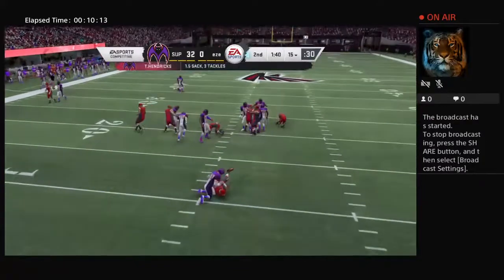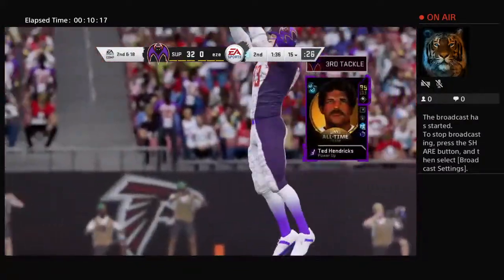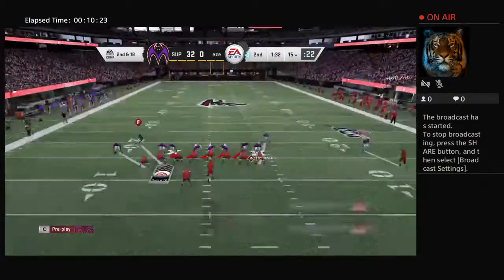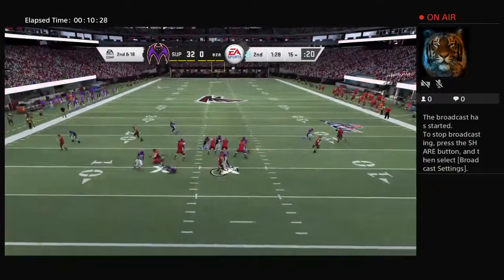Nowhere to escape, and he goes down. Ted Hendricks making his presence felt. Brandon, if I'm an offensive coordinator and I see an all-out rush like that, I file it away because I'm going to use their aggressiveness against them as this game goes on. I'm going to hit them with a screen soon.